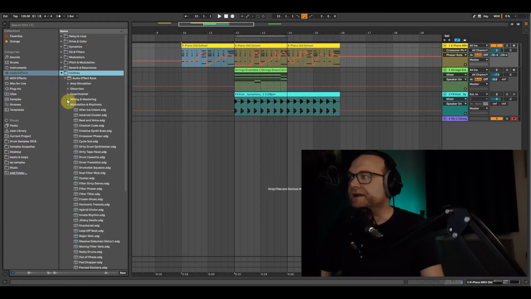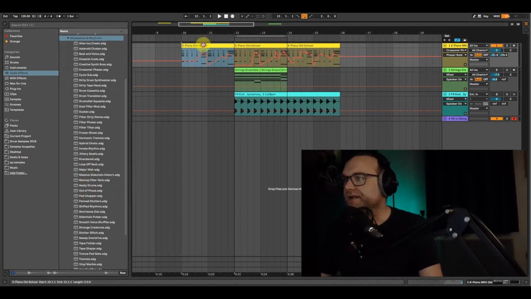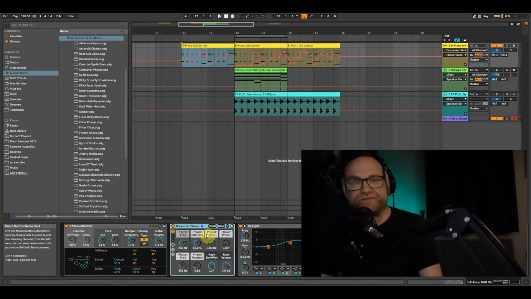A little tip on how to make your Rhodes or your pianos sound a little bit more interesting. For example, when you've got a Rhodes keyboard set of chords or a little riff playing, and it's just static and too flat, and you want to make it a little bit more bendy and vibrant, one quick way to do it, and obviously you can use lots of different effects, wah things and stuff like that, but one that I've been using lately is from the utilities pack, in the audio effects rack in the modulation and rhythmic section, and it's called the crossover phaser.